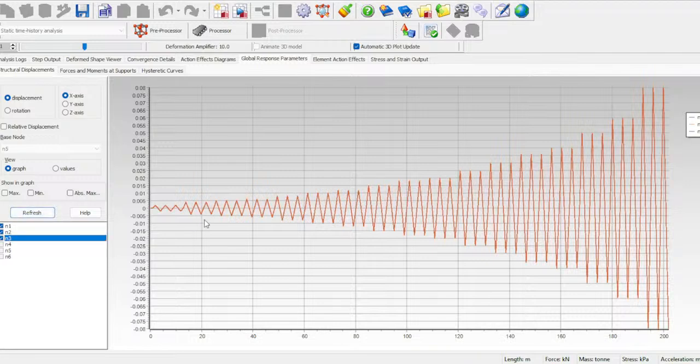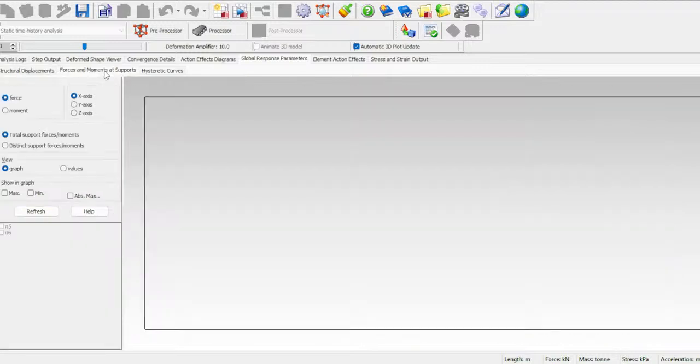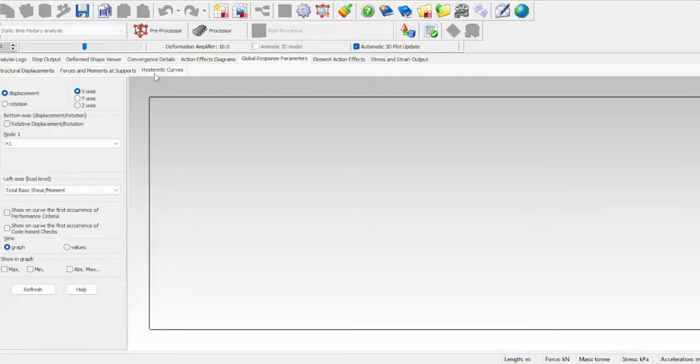That means node 1, node 2 and node 3 are behaving as master nodes, so we can see the same deformation in all nodes.